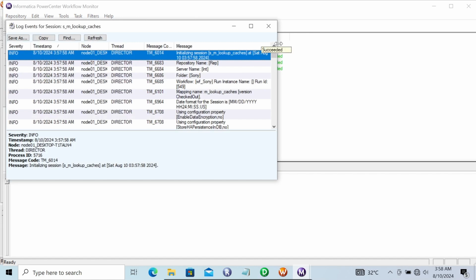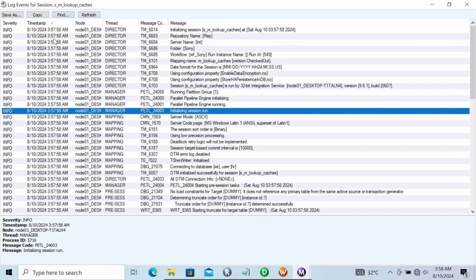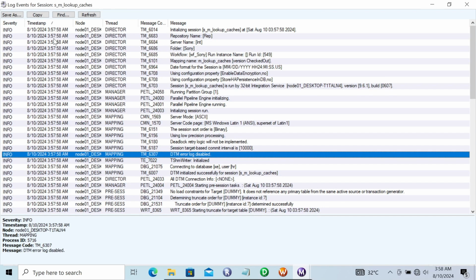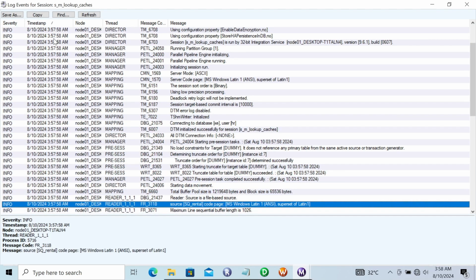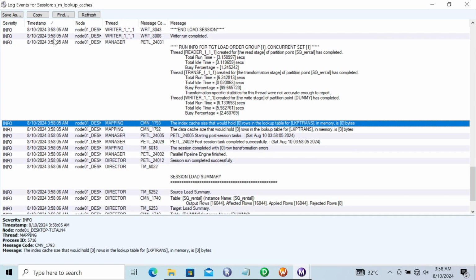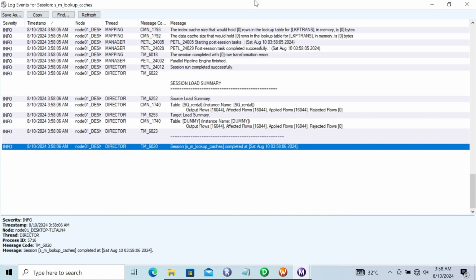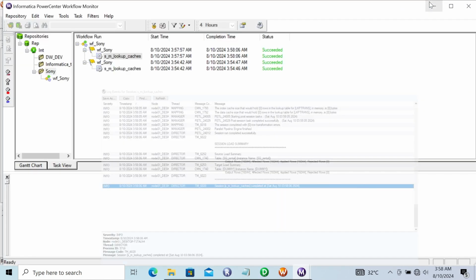Now let's go to the session log. This started at 58 seconds, not counting the minute, counting the seconds. If I go down, it took 58, and after that 6.